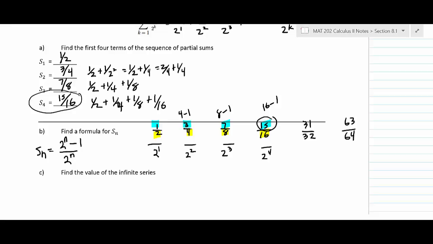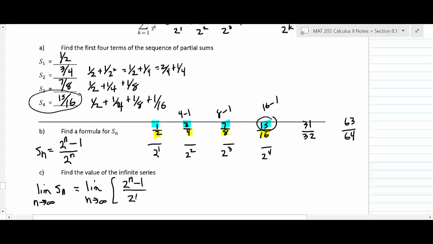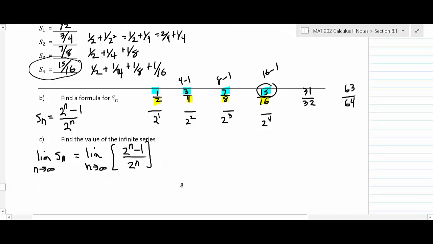Okay, so now what we're going to do is we're going to do the limit of the partial sum, and we're going to do this formally. We're going to do the limit as n goes to infinity. So that's going to be represented by the limit as n goes to infinity of this explicit formula, (2 to the n minus 1) over 2 to the n like that. Now we're going to kind of finally get into the calculus we know, and we're just going to focus on that limit. Okay, there's several ways to do this.